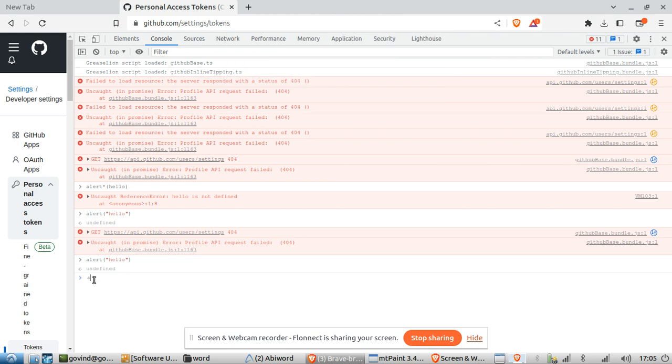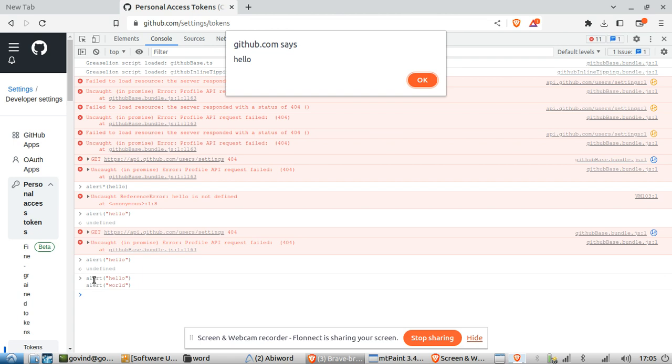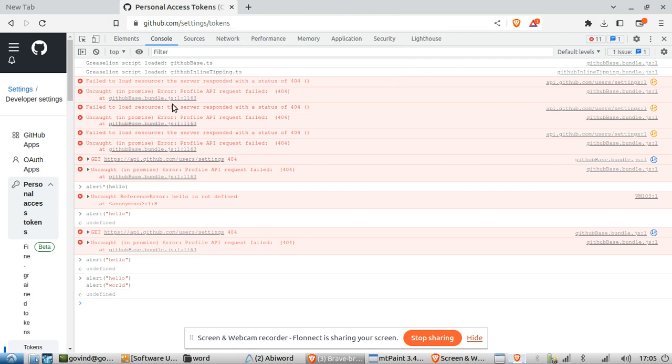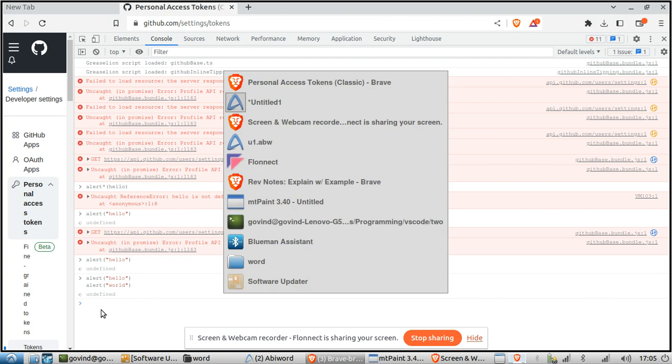I want alert hello, and after that another message. So I can press shift and enter, which allows me to go to the next line, alert world. Now we see it shows hello and then world. So for multi-line instructions we can press shift and enter.